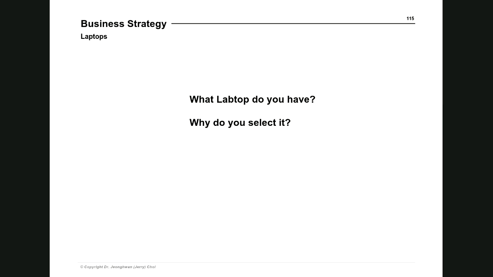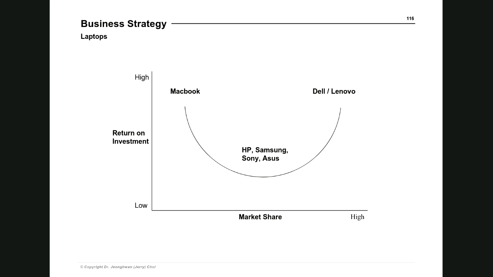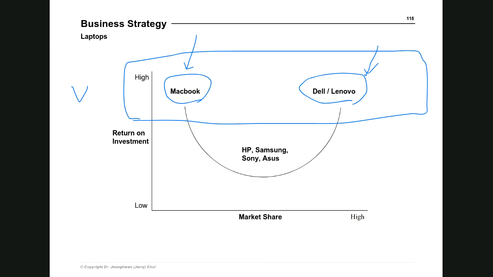We identify there are only two specific competitive advantages in a specific market. Many of you choose the MacBook, many others may choose the Dell or Lenovo. Why? Because this gives us the best price, or the highly prestigious something that gives us a differentiated user experience. That gives us a higher value.